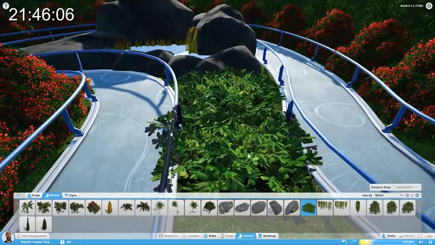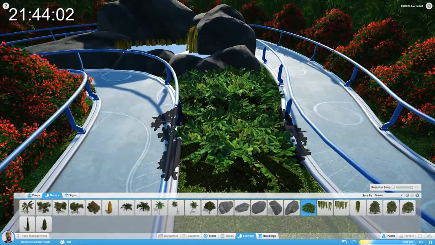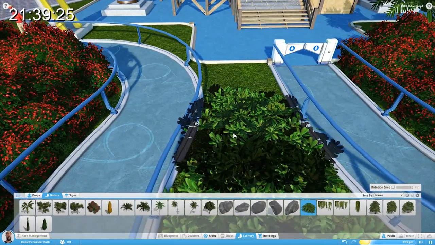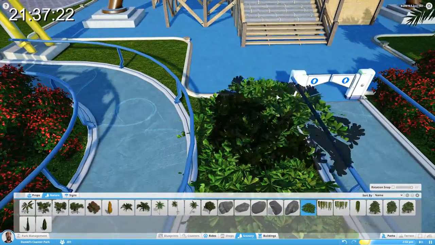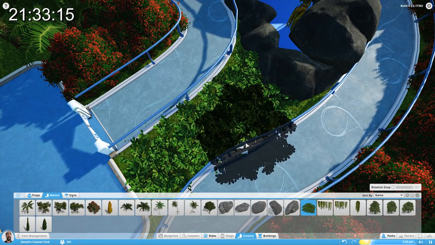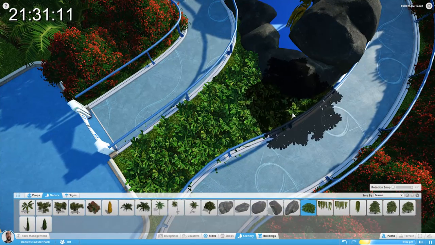But awesome. Now, bush there, and then we're going to lower the bush down a bit. Everybody vanished because I accidentally deleted the ride when I was trying to delete one of these. But on the bright side, this game has an undo button, so you can just click undo and then the ride comes flying back. If we just... a little bit, just a little tiny bit of tidying in there.